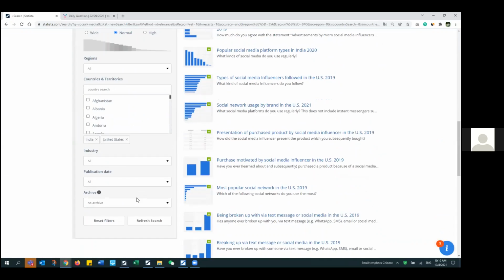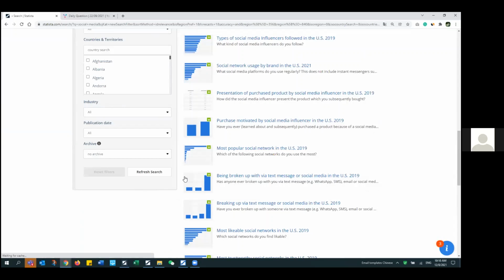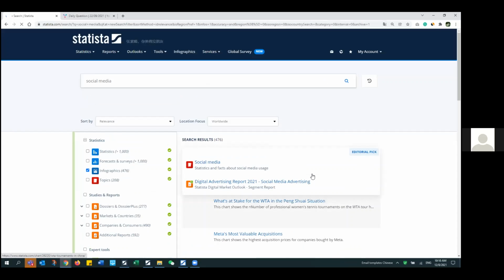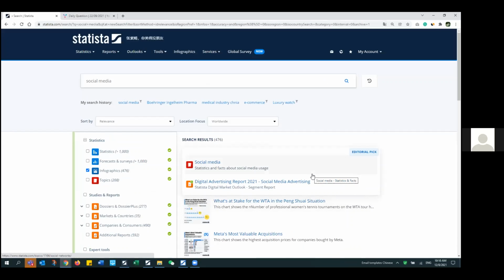The next thing that I want to show you is our infographics. Basically, the infographics are there for you whenever you want to keep yourself updated on what is going on around the world. You can basically think of it as the news of our platform.